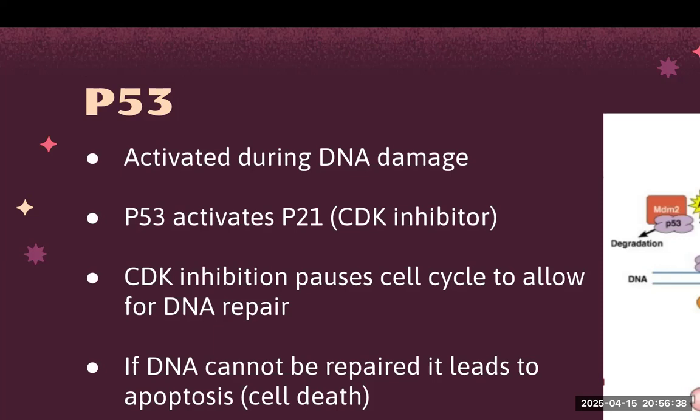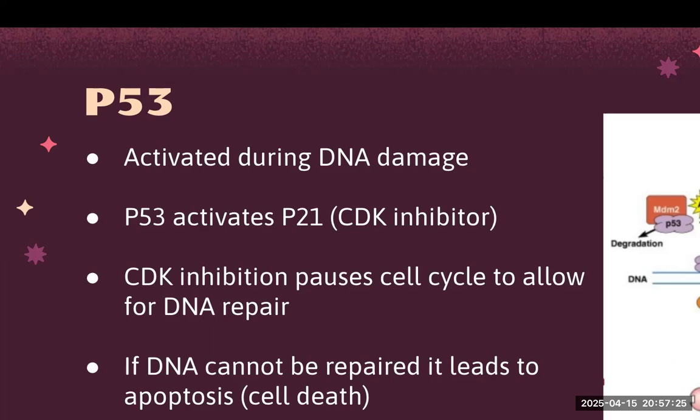Yeah, they stop the cell cycle. So remember, if CDK is active, it tells the cell to keep going, to keep dividing, right? If there's damage in the DNA, we don't want to divide, because then that'll just make cancer. So if we detect damage in the DNA, P53 is alerted. P53 tells P21, P21 tells CDK stop. And so now CDK isn't continuing the cell cycle. It pauses there until it can fix the DNA. Then it'll reactivate the CDK, or if it can't be fixed, it'll just kill the cell.